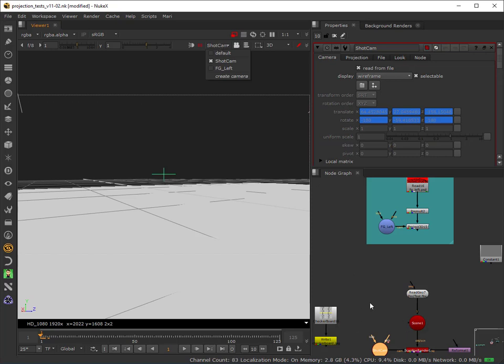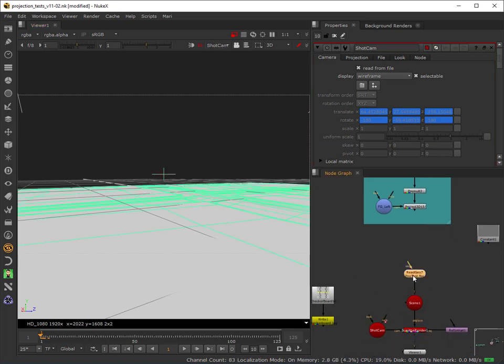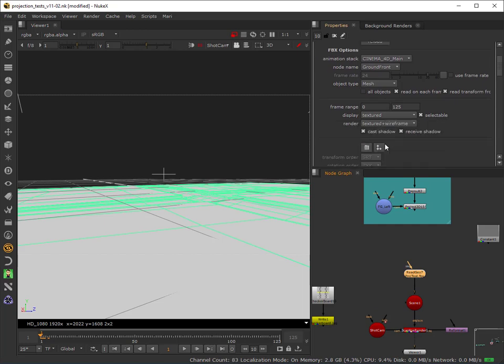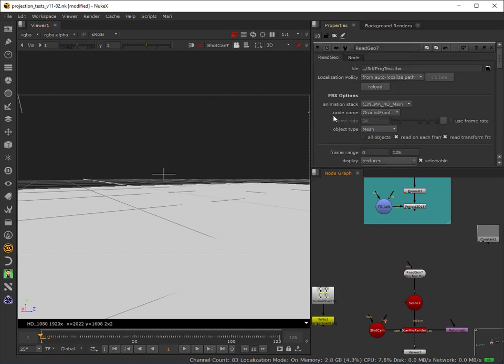I've got wireframe on there. What can I do to make that a little bit easier to see? Possibly just disconnect it. No, that's not really helping either. Okay, I'll persevere. So that's the shot camera, and this is the left-hand camera.